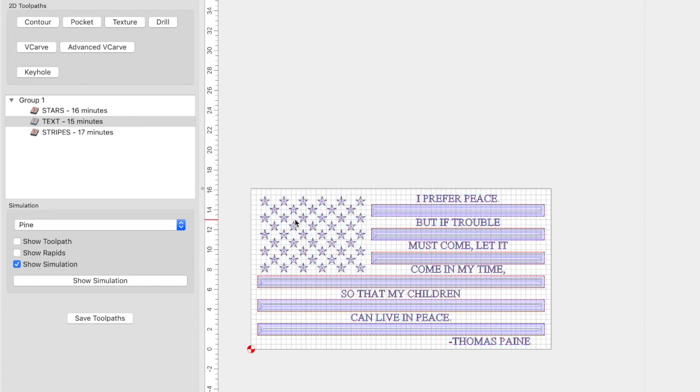The reason why I use two different toolpaths for my stars and my text is because I do use different Z-axis zeros for my stars and my text. When I'm about to carve the stars, I will reset my Z-axis 0 in the area of the union to ensure that I am accounting for any unevenness of the material. And same with the text. If I am going to do any text in the flag, I will move my Z-axis over one of these areas where the stripes would be, and I will reset my Z-axis there, again to account for any unevenness in the material. So that is why I use two different toolpaths for my stars and my text.